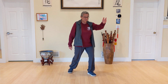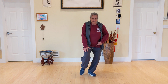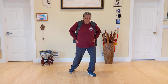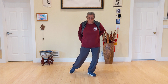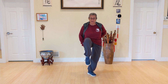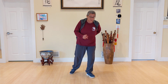So for this one and the next one, the important thing is as you sit down into the full leg, it's not that this leg is coming up. See how that lifts my whole side of my body? I want to keep the hips down, and as I come into the posture, it's like something is tugging downward on my sit bone of the empty leg. And that down is what allows the knee to come up without lifting the whole side that the leg is rising on. So that's the first thing to look at here.